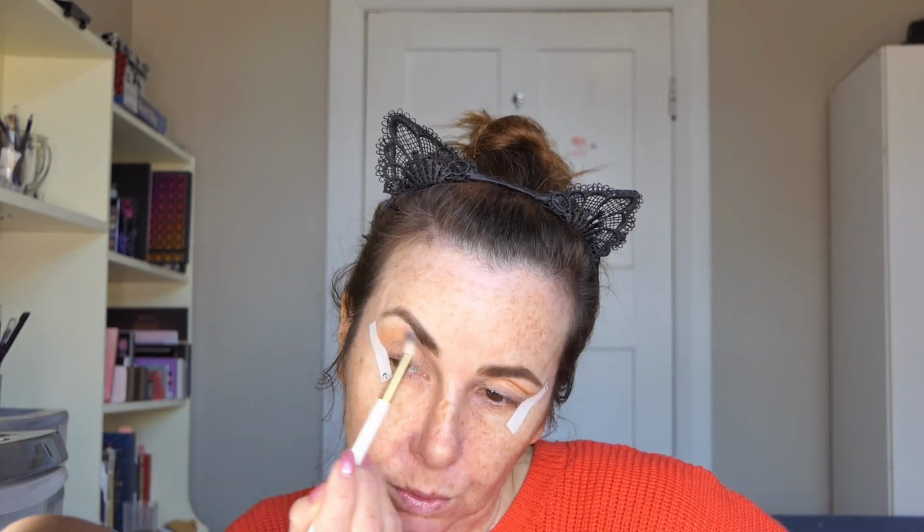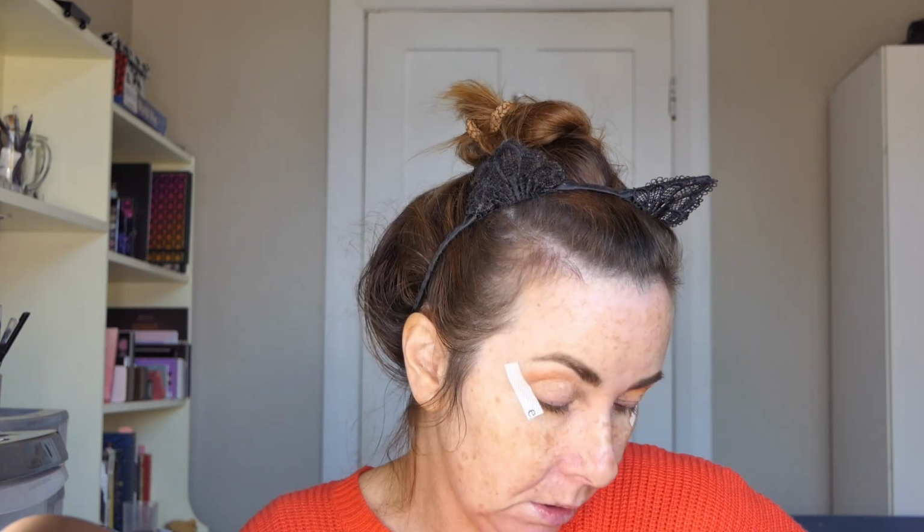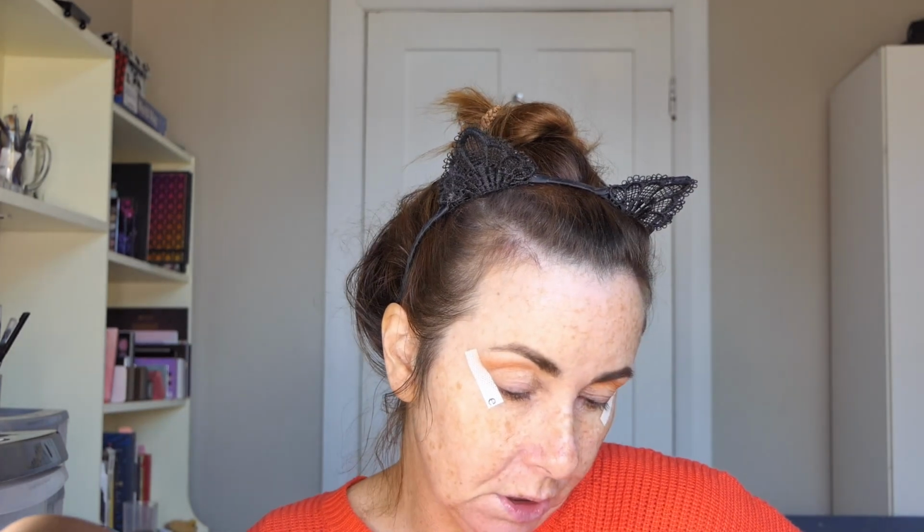Now when I look at the Emily Wants palette, there's a lot of cool tones in here because Emily is more of a cool toned kind of girl. And I'm definitely a warm toned kind of girl, so this will be one of the few palettes that I have that have a lot of cool tones in them.